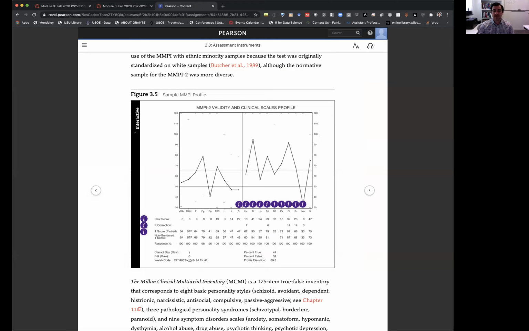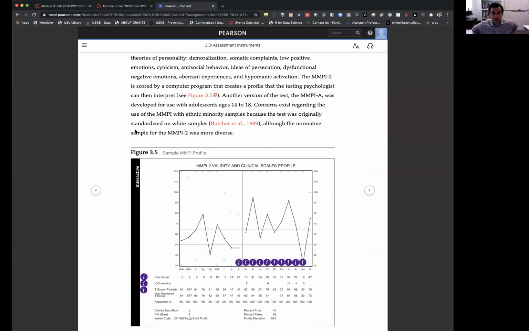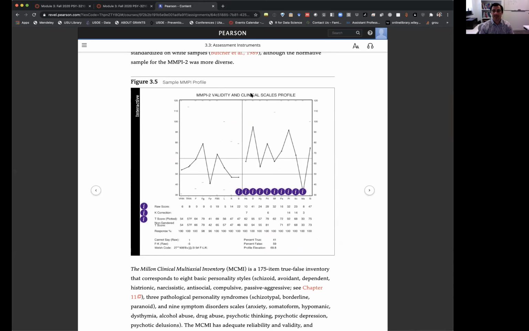I'll take a second and stop the screen share with the PowerPoint, and I'm going to share a screenshot of the textbook to help you understand how psychologists use information from those types of profiles. The MMPI has been under development for a long time, and there's now a second version, with likely a third version coming out fairly soon. The large number of 567 items are boiled down into lots of different scales and subscales. Over the years, psychologists have done a lot of work to understand different clusters of items, what those items mean, and how to interpret them.